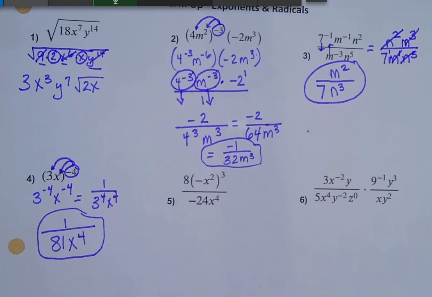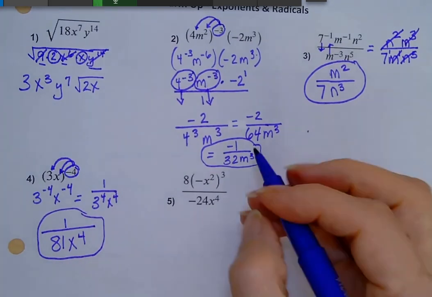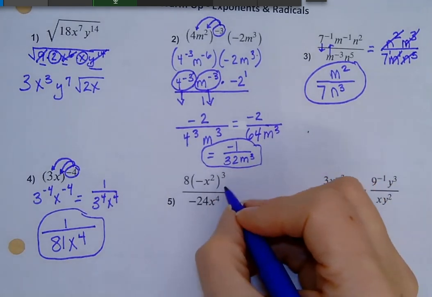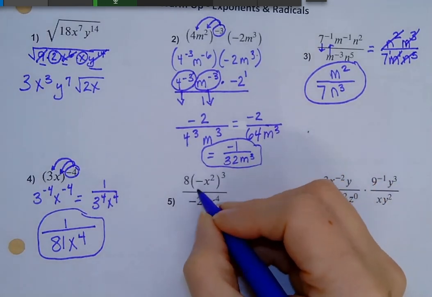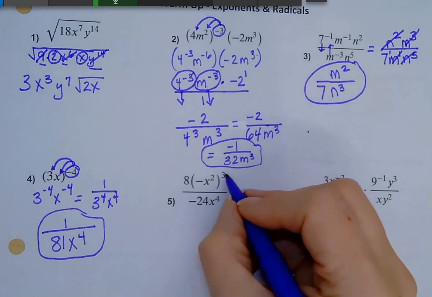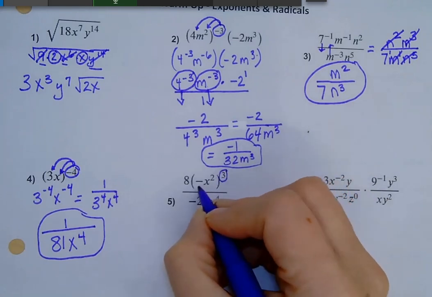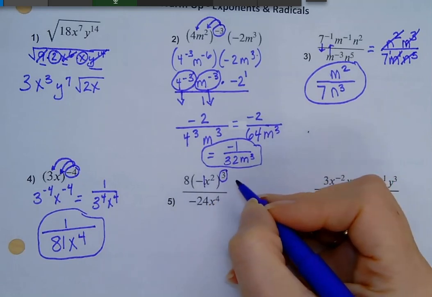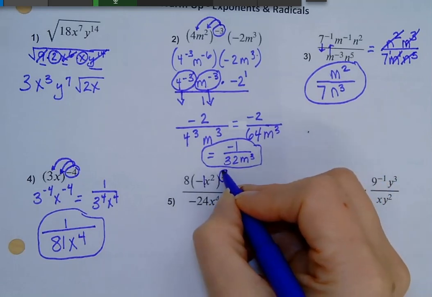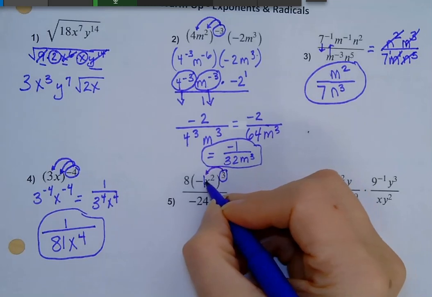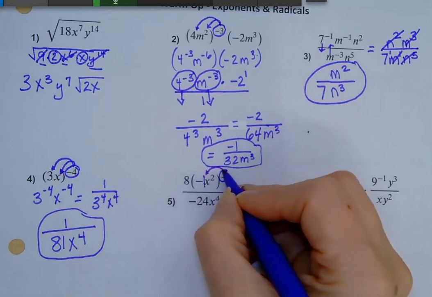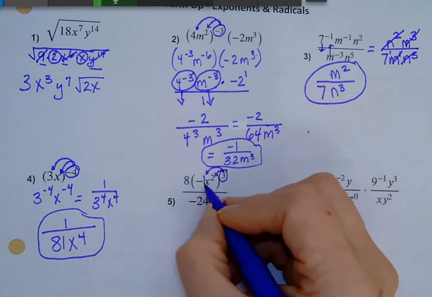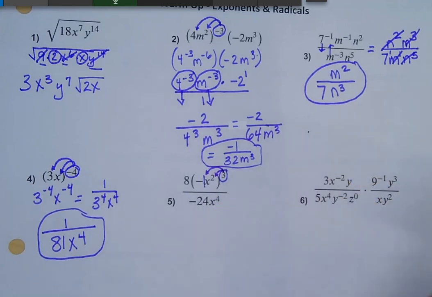Okay. All right, order of operations. I got to take care of this outer exponent first before I can do any of that multiplication. I see already that I'm going to be able to simplify, but I'm just going to take care of this first. Okay, this is negative 1 times x squared, yeah? Luckily, negative 1 cubed, it doesn't really matter because it's still going to be negative 1. But I am technically distributing that outer 3 to all of the exponents inside.